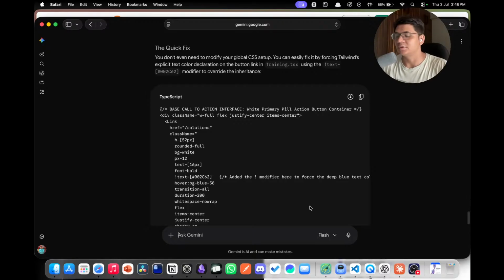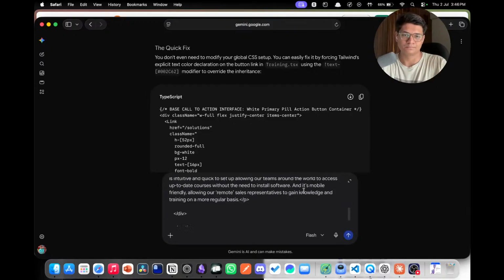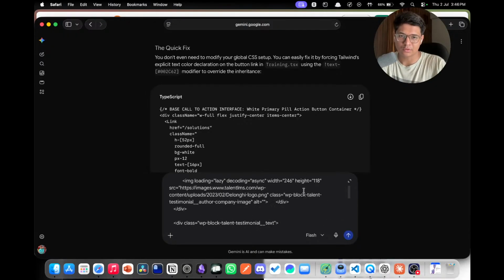Let's call it testimony.tsx. Next is testimony.tsx. And here is the actual code of the section of the website. I mean, not so huge code after all.